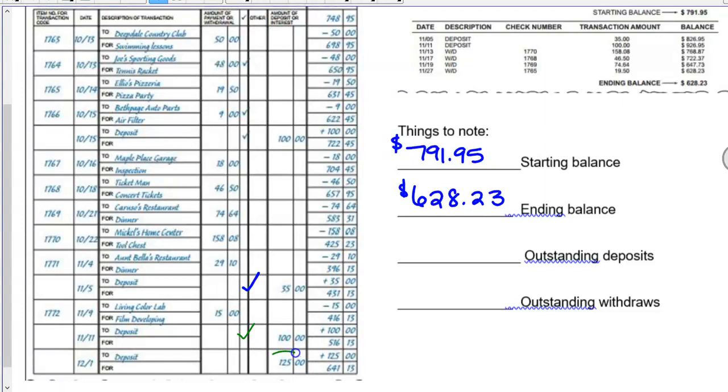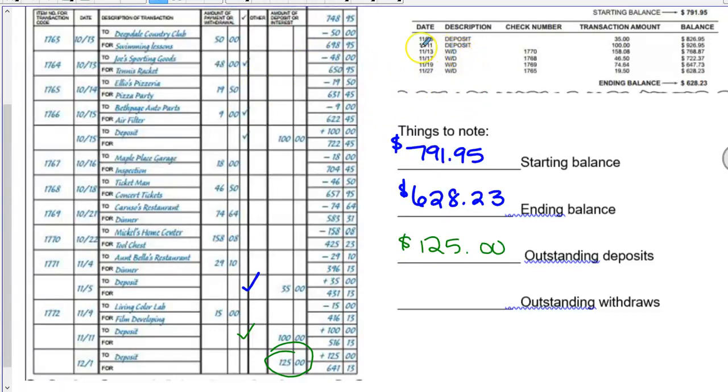That means this one for $125 hasn't been added in yet. So $125. Now we're going to look at the withdrawals, how much money has come out of his account. We're just using these little check marks to mark things off that the bank has already taken out or credited to his account.